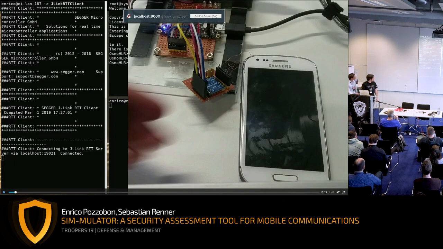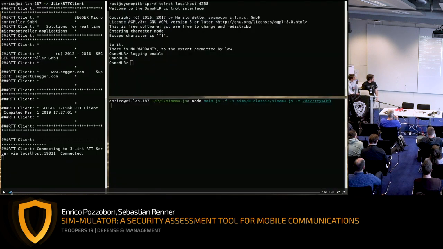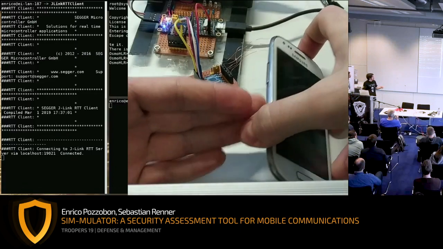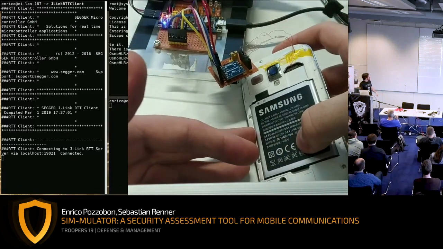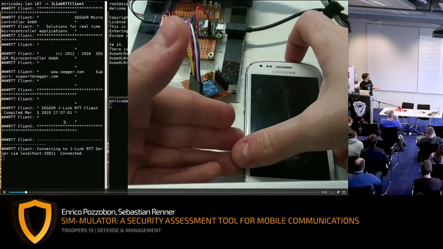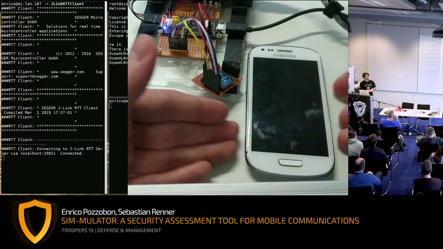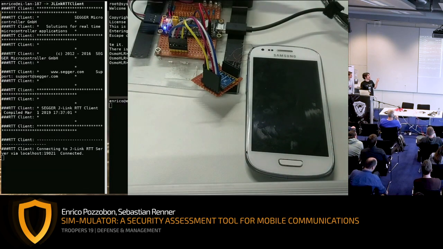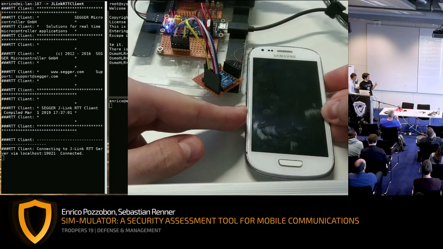Okay. So first of all, this is 3 terminals: a debug window, the HLR from the Pirate BTS, and the actual simulator window. In this case, we're showing it to work with a phone, not in man-in-the-middle mode. This is just a phone connected to the simulator, and it has a virtual SIM card running. Just let it run.